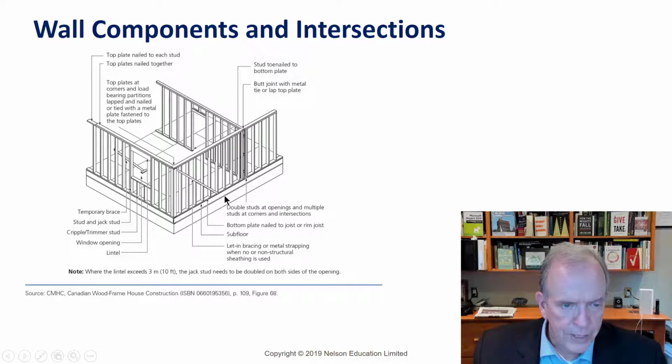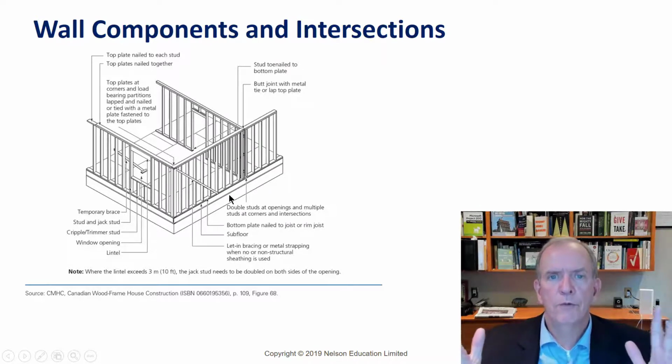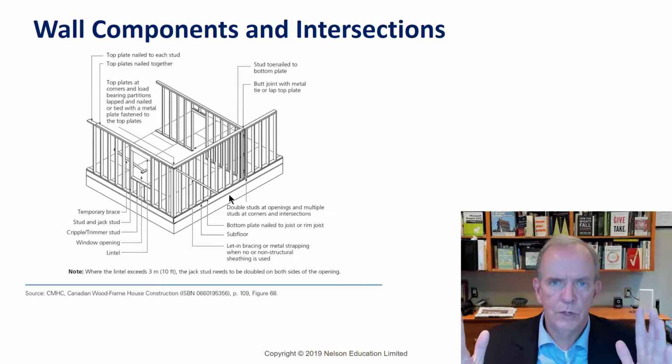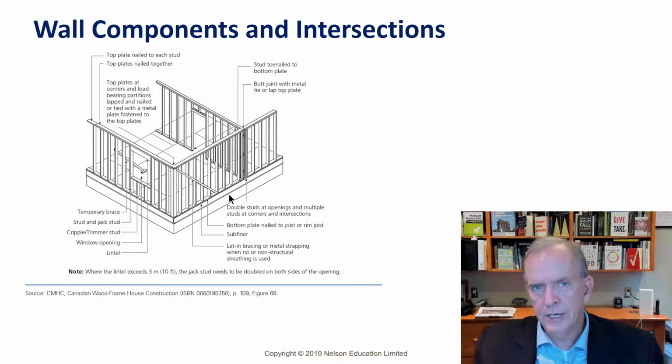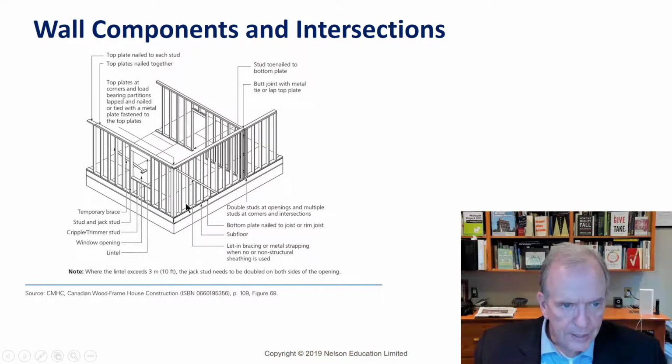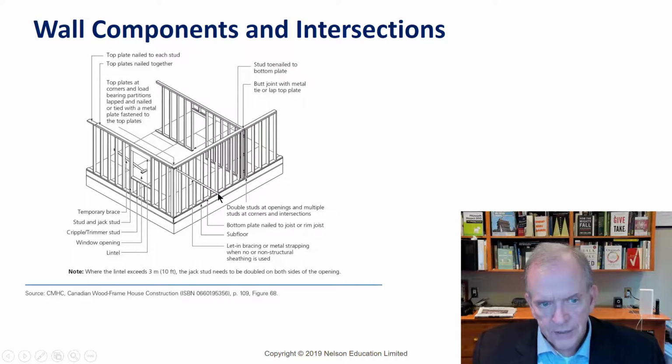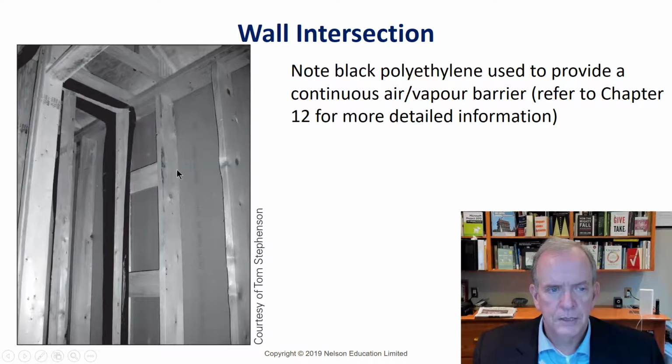You notice there's a bracing member. We usually use metal bracing. And that stops the wall from what we call racking. You know, when there's a load and it wants to shift, well, through triangulation, the brace stops it from moving. This is, I think, a lead-in brace. So we'd run a skill saw or circular saw on both sides of a piece of wood, and then we'd chop that out quickly. And then we put the piece of wood in, very strong. But there's metal braces that are even easier. You just snap a chalk line and you run a saw kerf down, and then you just nail the metal brace in. I'll show you some of them in the upcoming slides.